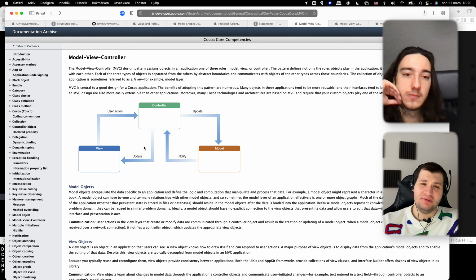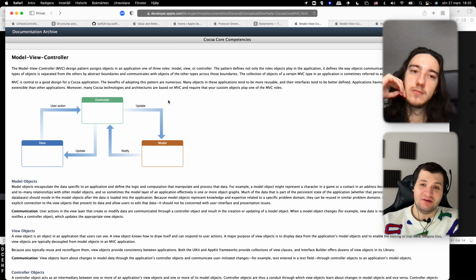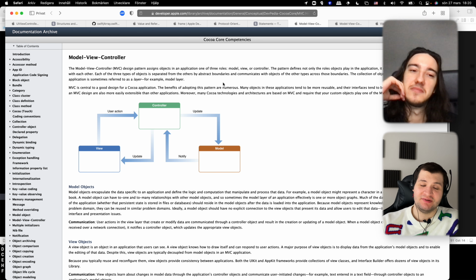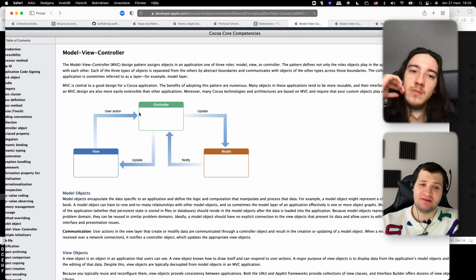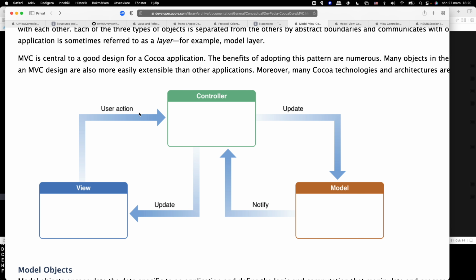Could you explain what MVC architecture is and what its main components are? Yeah, so the MVC architecture is actually pretty old, and the best way to learn about it is to read Apple's document, and I believe it's actually a retired document, so it's not supported anymore. There are plenty of materials, but the gist of it is that you have separate classes for each of your components.